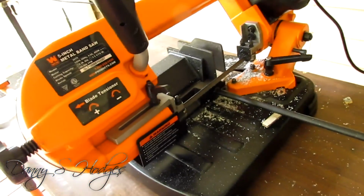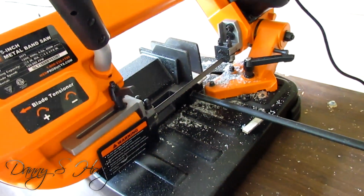And I got a new addition here. Show you this right here. I bought this the other day. I got this to cut my wires.